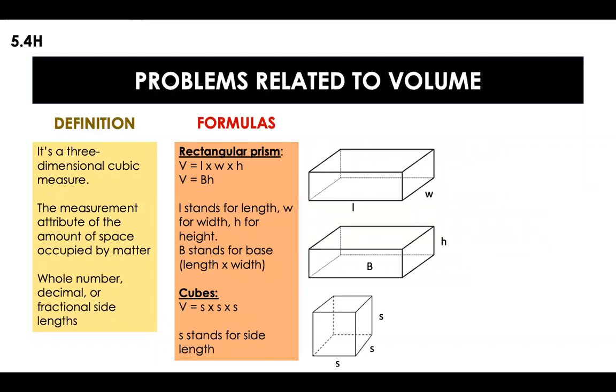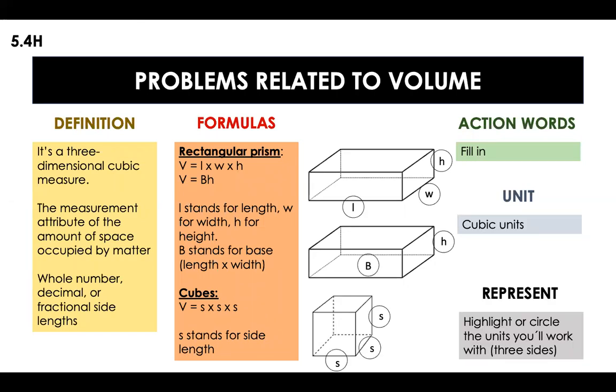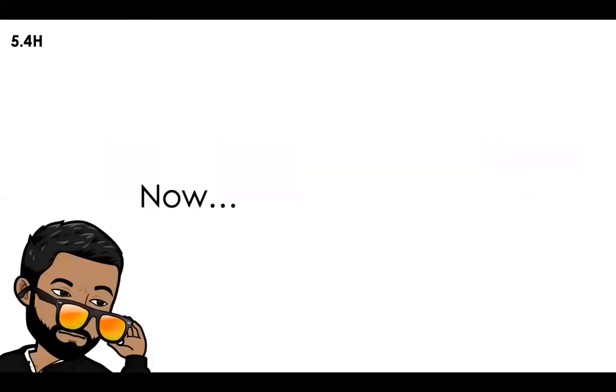The formulas, we're going to be working with them throughout the lesson. Remember, after the lesson, I'm going to give you this screen so you can take some notes. What are the action words that tell me that I'm looking for the volume? Fill it in. Whenever I'm looking for something that is filling in, I'm usually talking about volume. The unit at the end is going to be in cubic units. So the difference between volume and area is that area is in square units and volume is in cubic units. And then how are we going to represent? We just have to circle the units that we're working with.